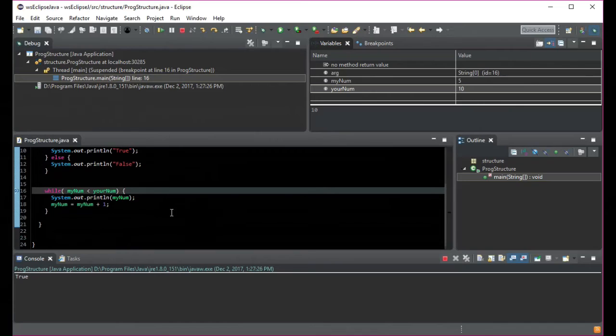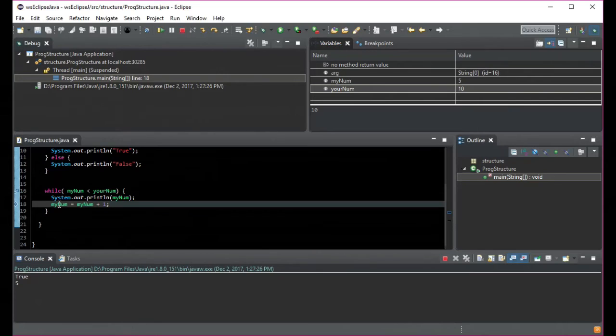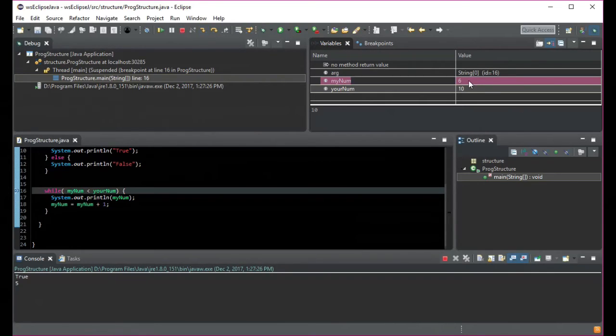So if we want to just loop through this, where is the step into word wrap? Nope. I gotta find the right, oh, here it is up here. So step into, this is going to go to the next line. It's gonna check this, and it's gonna go to our line right there. And you'll see now we're there. So now it's outputting to the user 5. And then it's gonna take my num, which is 5, and it's going to assign it +1. So we're gonna see this guy change to a 6. And there it goes. As you can see, we've now done that, and we're going to do our evaluation again.